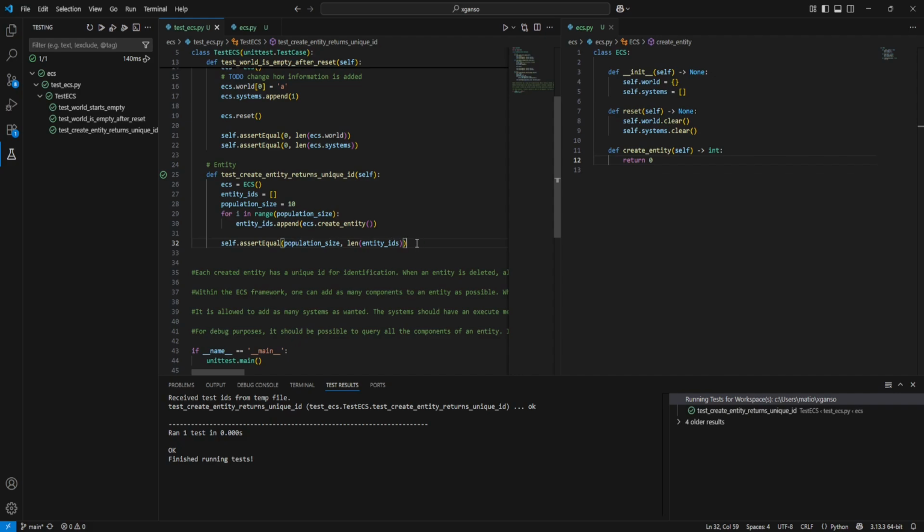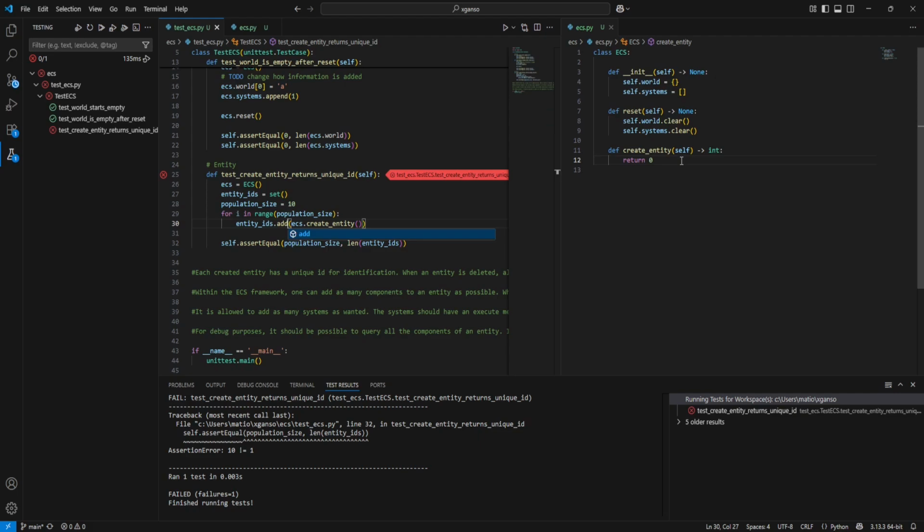The test is not really correct because a list can have similar elements. So let's move these two. See now, because it's always returning 0.